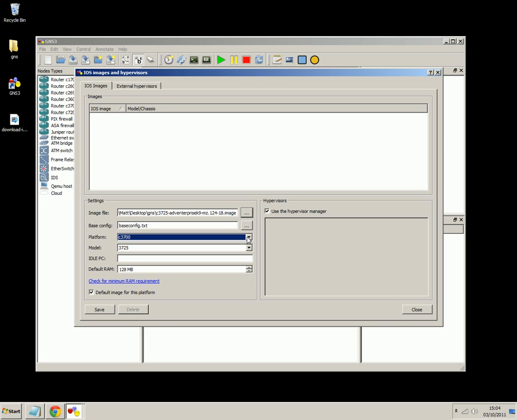I'll tell you now, I've read a lot about GNS3 and I've used it a long time myself and been involved in different forums and discussions. The 3725 IOS is the recommended one every single time. It's the best. You don't get any bugs or crashing. You can also use the Cisco 16-port EtherSwitch module plugin, which allows you to virtualize a Cisco switch inside the router. It's really useful. So we'll click save there, and you can see that the IOS image has been added to the top. And now we'll click close.